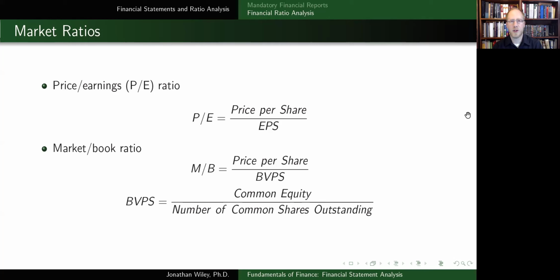If I'm looking at the earnings per share figure in the denominator, the earnings per share figure is coming generally from the most recent income statement, something of that nature. And so therefore we have a little bit of a disconnect. The price tends to be forward looking and the earnings per share tends to be backward looking because it's from a prior period of time. And so you can get kind of an interesting disconnect there where the price per share may be reflecting what people expect the company to produce, whereas the earnings per share is backward looking, it's what has already occurred. And so as a result of that, there can be that disconnect between the two.